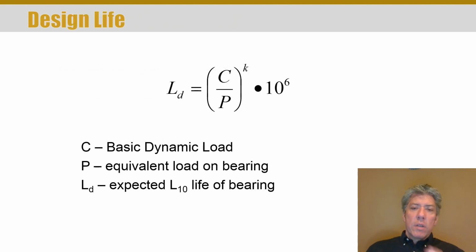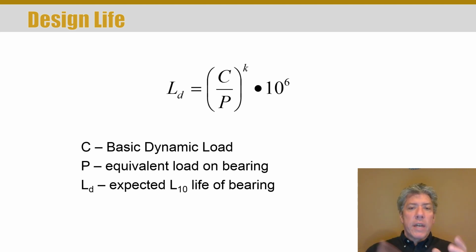Now if we take the load life equation and we put in the standard L10 life of 1,000,000 cycles and then move it to the other side, then we just have times 10 to the 6 on the right hand side. Now if that is the standard number of cycles, the standard L10 life, then we'd have to put in the basic dynamic rating of the bearing for that load. That's why you see the letter C replacing one of the P's in our load life equation.